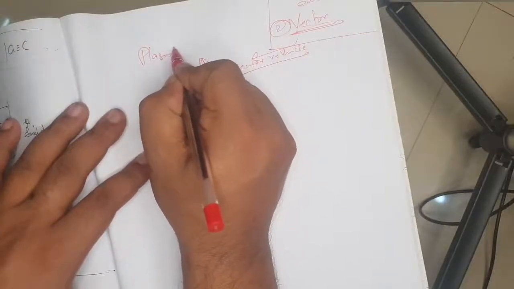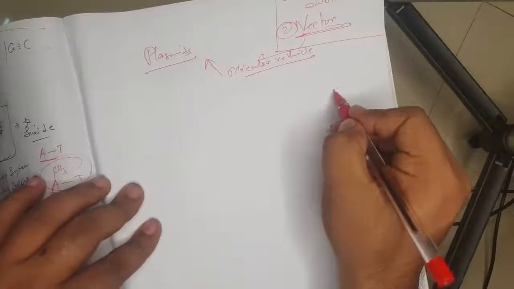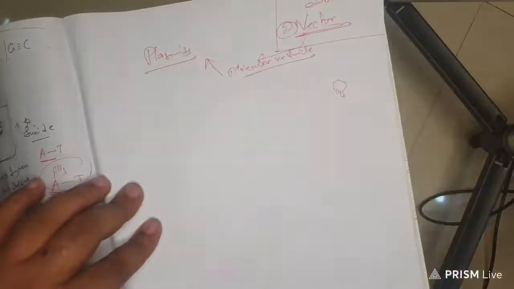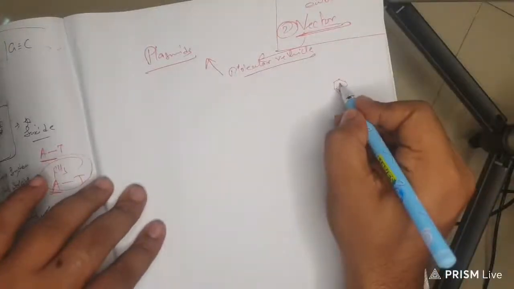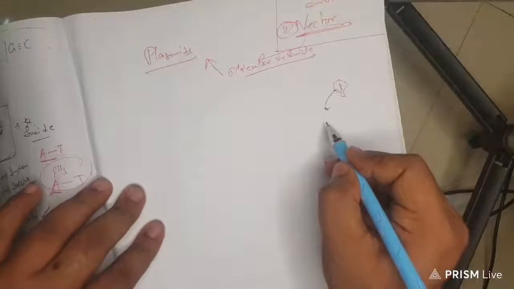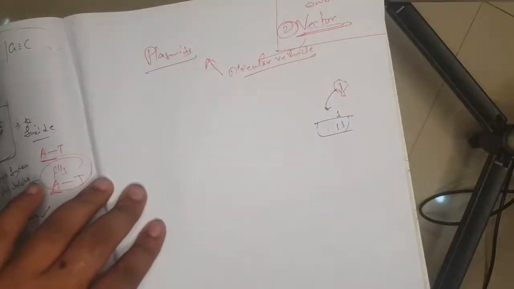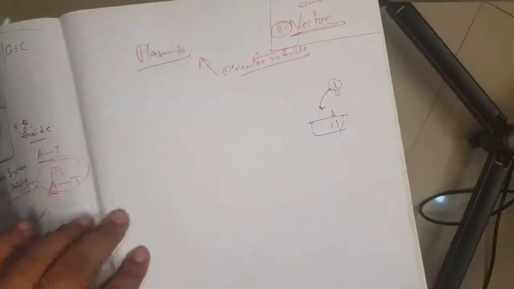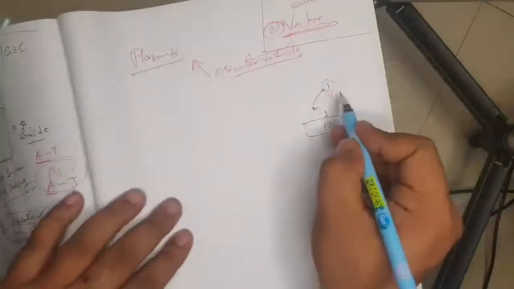There are a lot of vectors: plasmids, cosmids, and bacteriophages are also vectors. Suppose there is a bacteriophage, a bacteria-infecting virus. Inside it, you put your target genome and allow it to infect E. coli cells, and that can also happen. It will insert the genome, because that is its mode of infection.